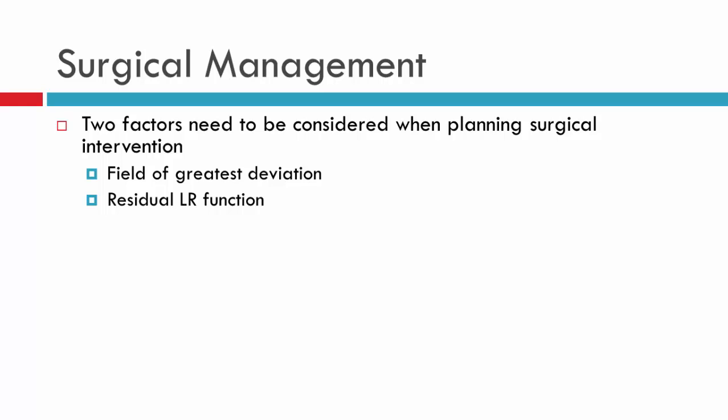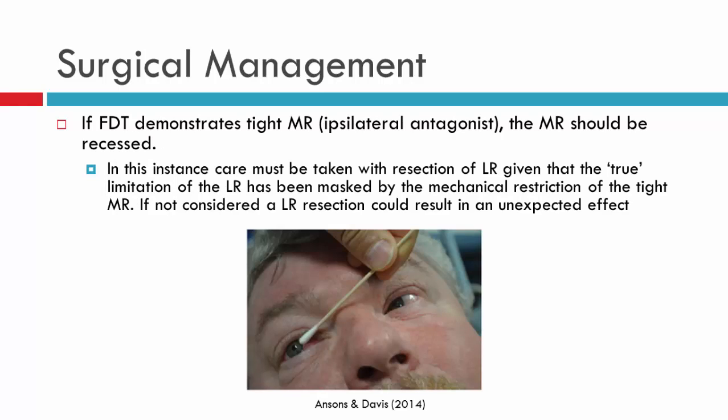But before we do this, I want to mention one more thing. The medial rectus, or the ipsilateral medial rectus, I should say. I've mentioned a number of times now that we need to make sure that there isn't medial rectus contracture, because this will effectively limit abduction. Where you have contracture of the medial rectus, so it's found that there is a tight medial rectus, it must be recessed. So this is one of those decisions where if the patient is in theatre, there may be a couple of options that the surgeon has in terms of how they might operate on this patient. And if they find that they have a positive force duction test, they will actually recess that medial rectus.